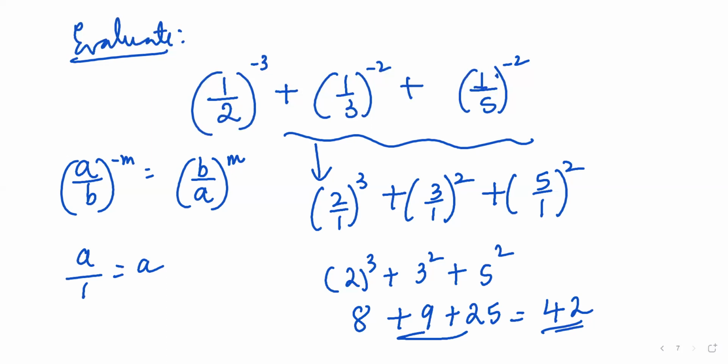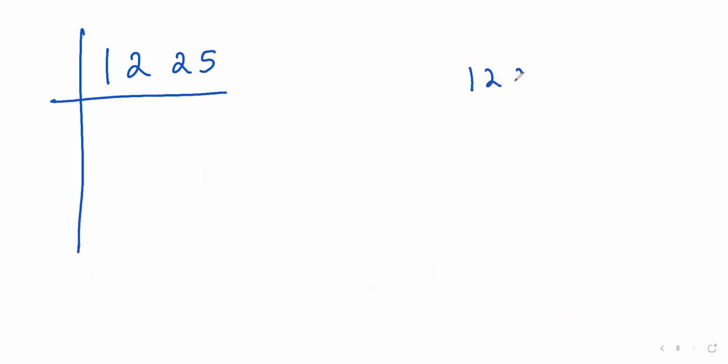Then you'll have 3 markers. You can expect something like a long division type of problem. Find the square root of so and so by long division. I'll just take a simple example. It's already been taught, but as a part of revision for the unit test. If I say find the square root of 1225 by long division, I just took a 4-digit number and I've told you the pairing technique. If you can remember, it is 25 and 12. This hypothetical point is here on the right. From outwards of the decimal point, you have to start pairing. So 1, 2 form a pair and 2, 5 form a pair.